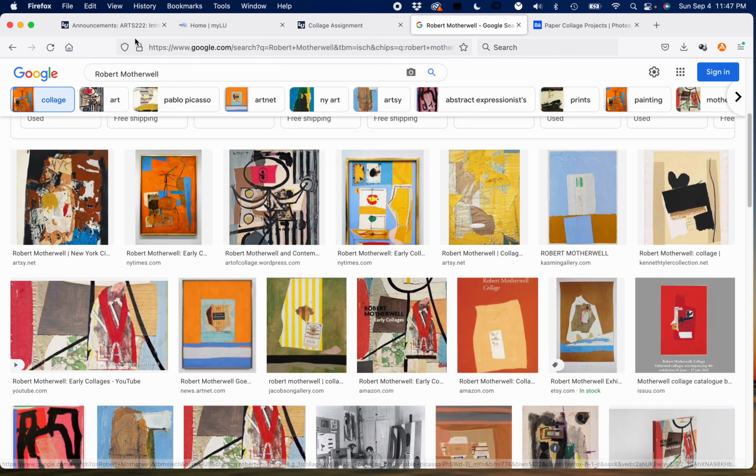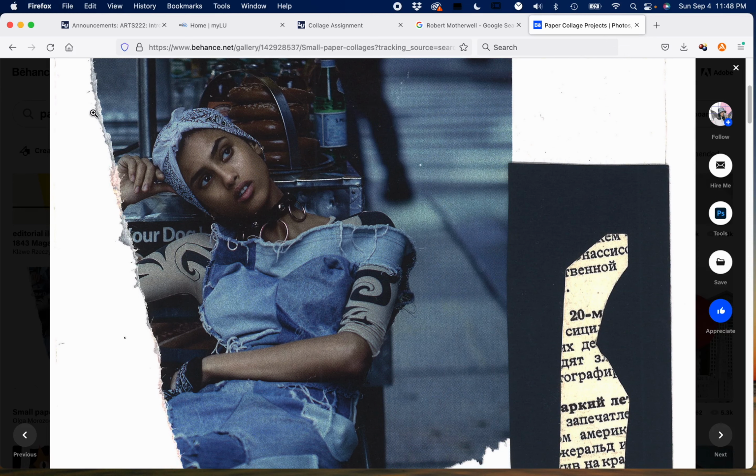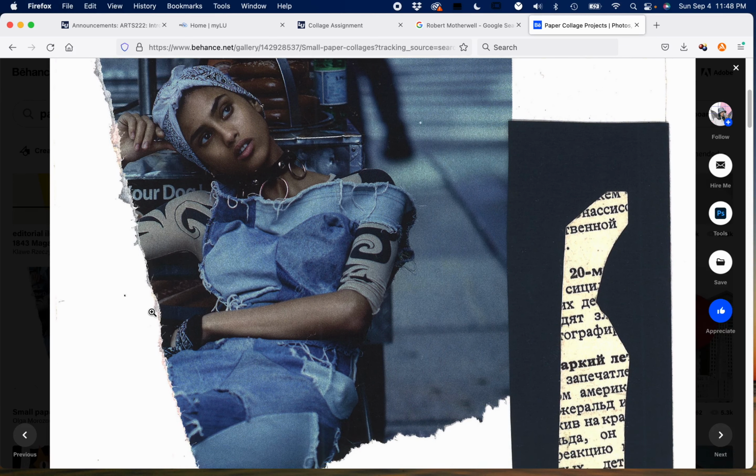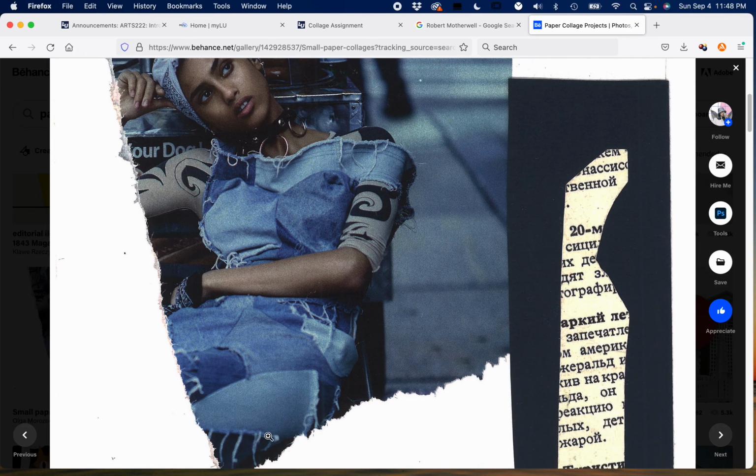But going back to the digital part of paper collage, I'm just looking at Behance. I'll give you the link as well in the announcement area. If you just look up paper collage, you can see a couple of different things here as far as what people were doing. It's not specifically biblical, the example that I'm giving you, but you can see the fun stuff that you can create with a collage. Depending on how you rip the paper, that also looks like it's part of the design element, with that nice negative space that they have going on here.